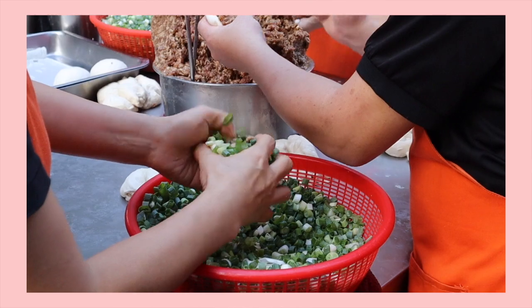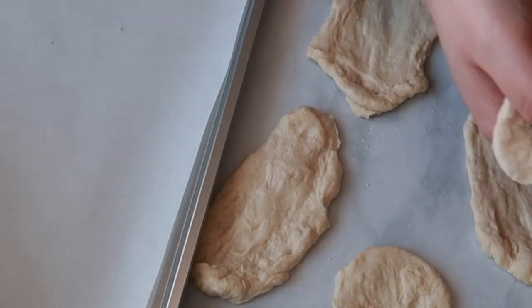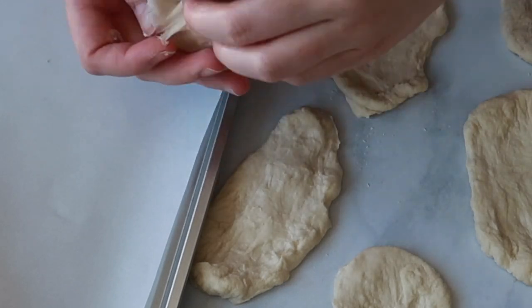All 12 balls are rolled into circles — or whatever shape I happened to make. Now we take the pork mixture we made earlier and fill it into the dough along with a lot of green onions I chopped earlier. At the night market they literally smash the whole bun in green onions and seal it up perfectly every time. I put about two tablespoons of pork and a good amount of green onion, fold up opposite sides to meet at the top, then fold the other two sides — but this is not going very well, there are holes in my dough.